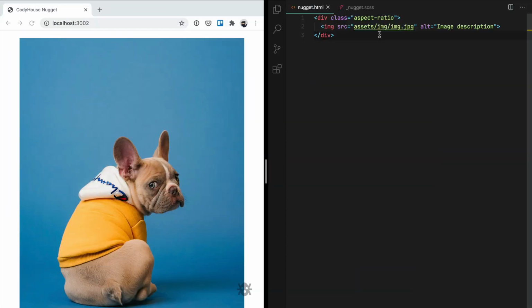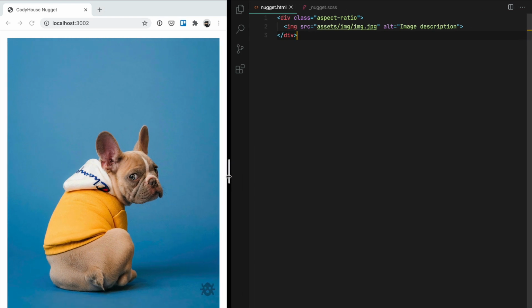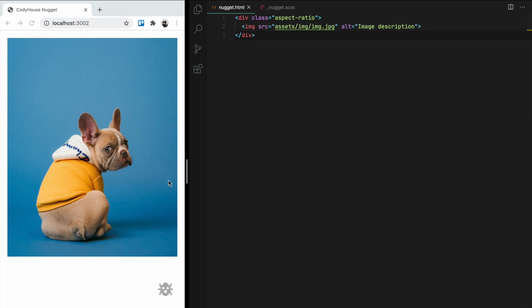In this video, I'm going to show you how to set the aspect ratio of an element in CSS. Okay, so in this example, we have a parent element with a class of aspect ratio, and then we have inside an image element. Now, the aspect ratio element has no CSS applied, while the image has a max width equal to 100%. So when you set the max width of an image equal to 100%, you're making the image responsive. So if we resize the window, as you can see, the image scales down and it's also preserving its intrinsic aspect ratio.